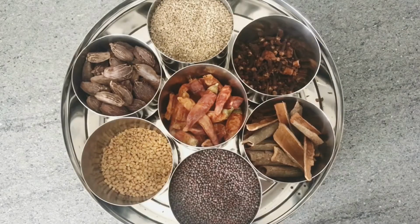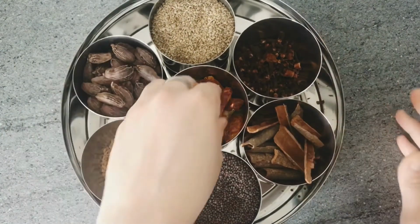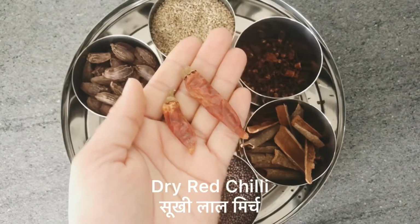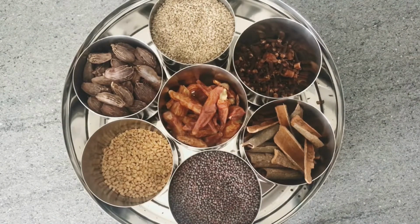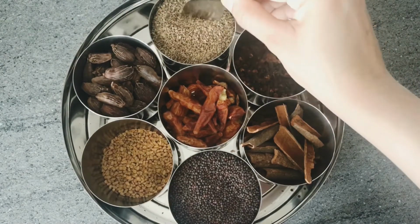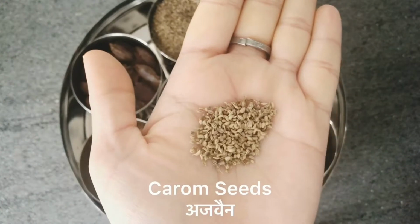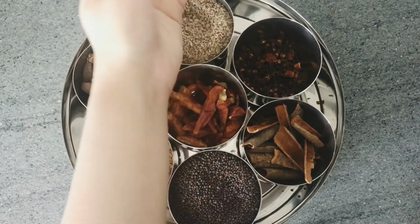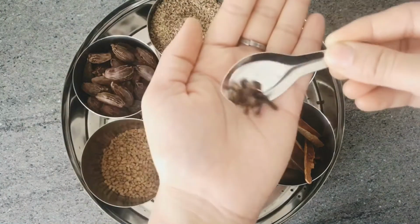And here are some more raw spices which we sometimes use in some curries or sometimes in dals as well. So the first one is the dry red chili, which sometimes is used as a top-up tempering in dals, and also used in some hot curries as well. And these are the carom seeds. Again, these are very good for digestion. It's very good for stomach, and we normally add carom seeds in parathas, the Indian bread which we make. It's because it gives a very good flavor in the parathas, and also we add this in puris as well, so it's very tasty. Now the next is the cloves, and in Hindi we call it as long.